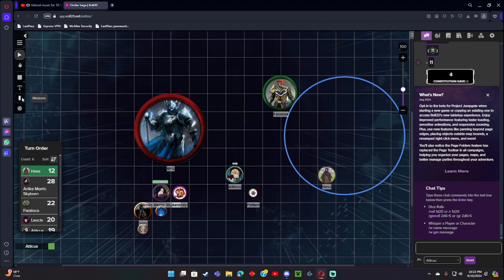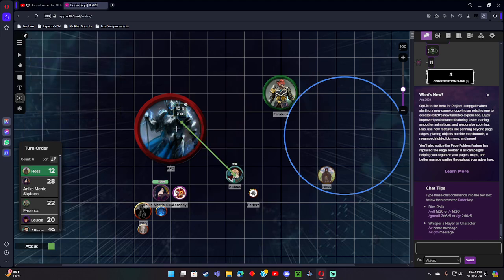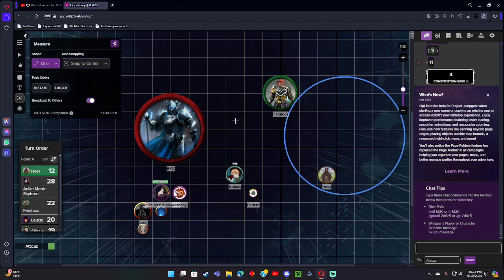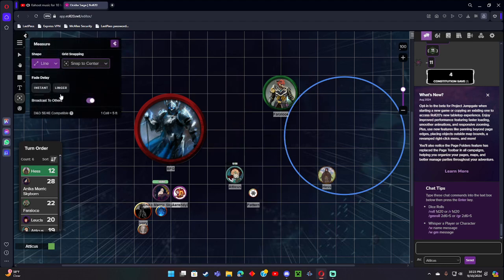Measuring things. If you want to measure distance, whether where you are or for a spell, you would click that little measuring tool, and depending on the spell, you would choose either a line, a square, or a circle. Say I'm casting a line spell: wherever I click, that's where it starts counting by feet, and you hold the click to drag it around.